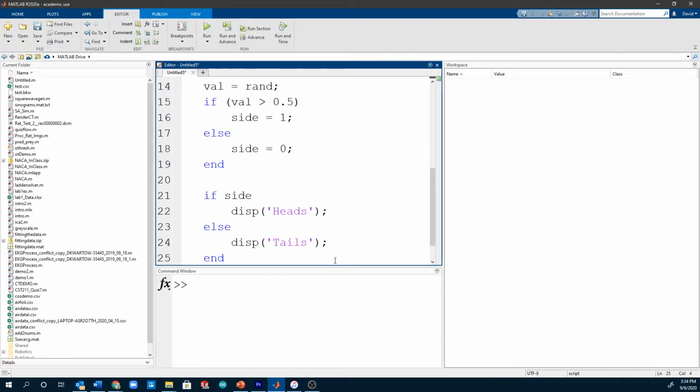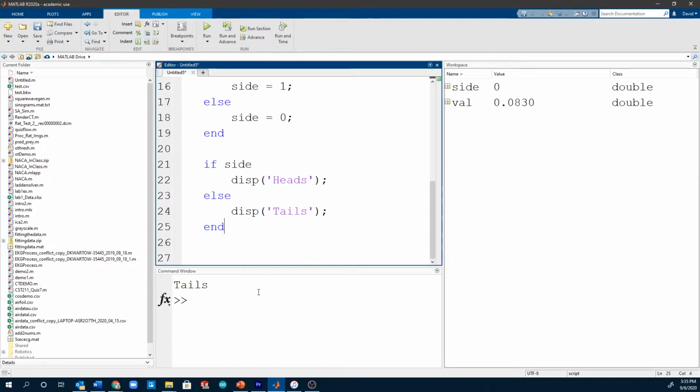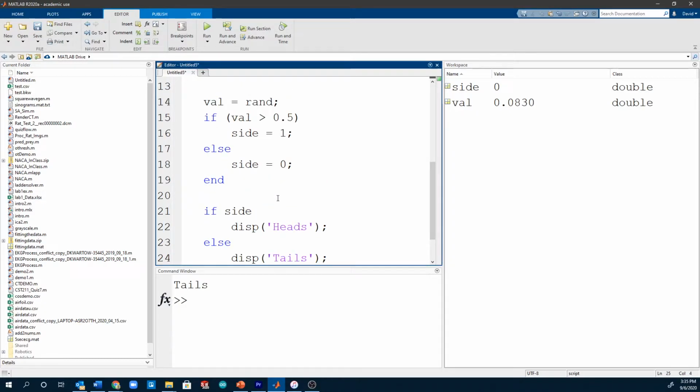Now if we run this, we're going to get, for example, heads. And we can keep flipping this coin over and over again, and each time we flip it, we're going to get a different value. So in this case, I got tails. So you can see that these if statements, these conditionals, allow us to do very much the same thing we did in C.